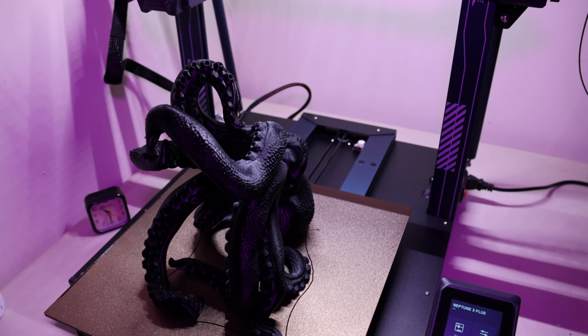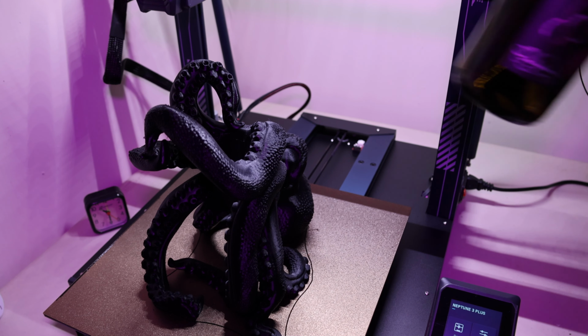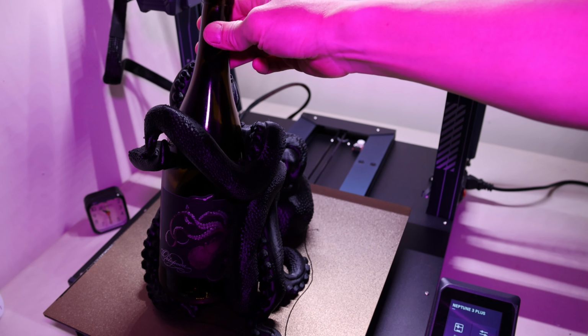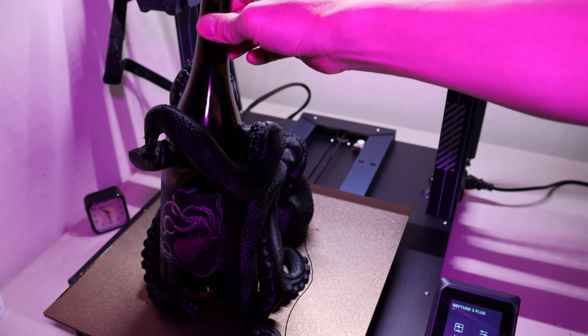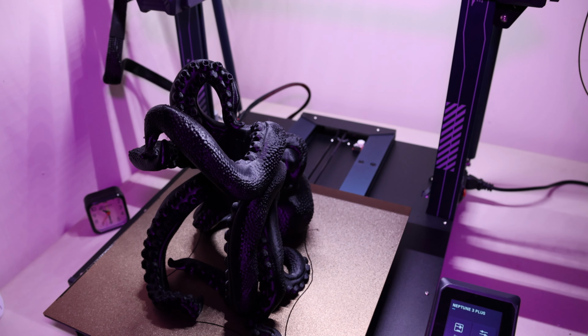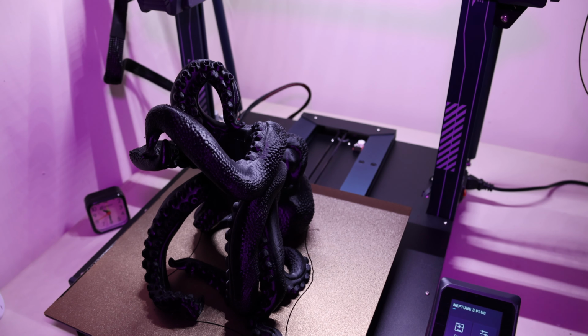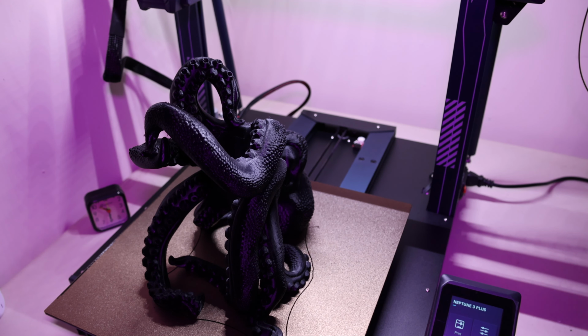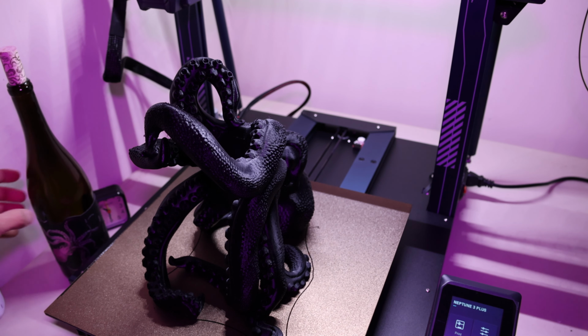So my final thoughts on this printer is it is really awesome for the price. I paid $340 at the time, and you're not going to find another printer that's going to have this build volume and this many features. It has like a built-in LED light and all these cool features. If you want to see more specs, you can visit their website, and hopefully this video gives you a better idea if you are in the market for one of these printers. They make three models. They have the Pro, the Plus, and the Max. The Max is the largest they have right now, and I highly recommend these printers.